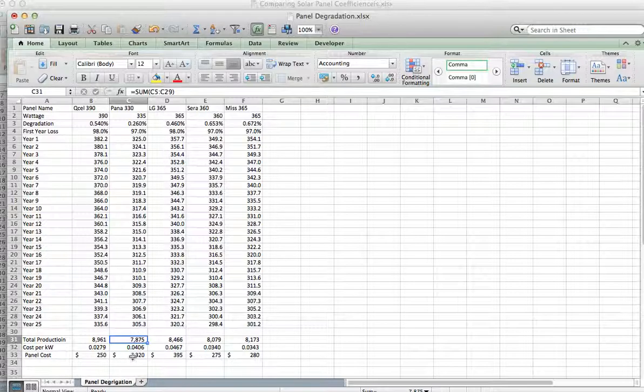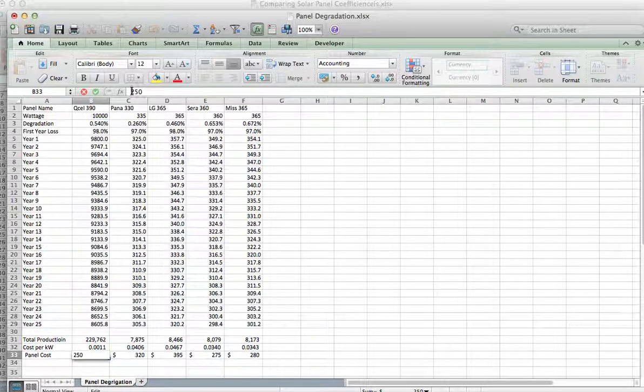And then, what am I paying for this panel? I was able to find these prices for these particular panels, and maybe you can find some other prices, but this is kind of the generalistic cost per watt over the lifetime of what that panel is going to produce. Now if I had a 390 watt Q cell system and the array was pushing out 10,000 watts, we could do the same thing over the course of 25 years and see what the total production would be, and then what the cost for the system would be, because obviously if that's 18 panels, then I'm going to have to go $250 times 18 panels. Okay, so now there's my true cost of that system, if that makes sense.